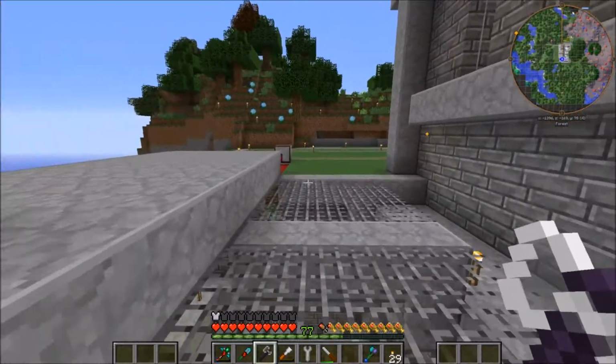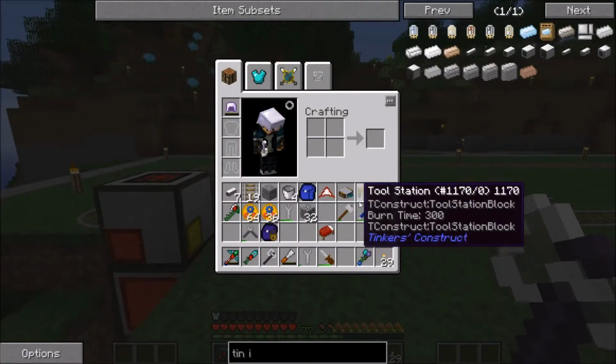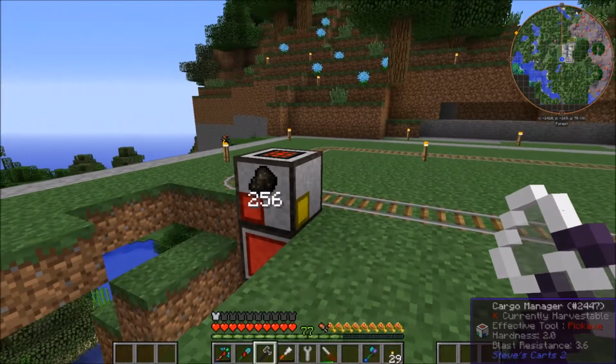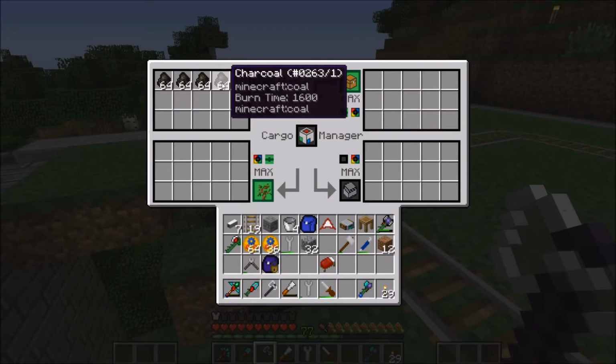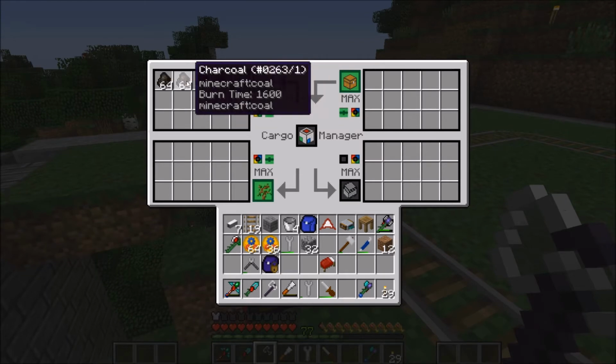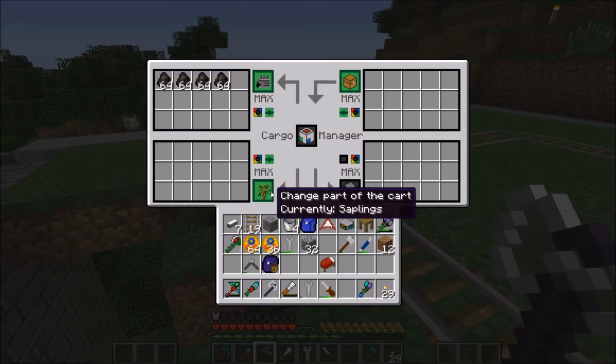And by actually working, I don't mean the tree farm itself, because we still have the card in our inventory, and it's not quite set up correctly, but the important part is that we have charcoal up here. And you can see that is totally working. This is the important part. Next important part is that we get the saplings hooked up as well.